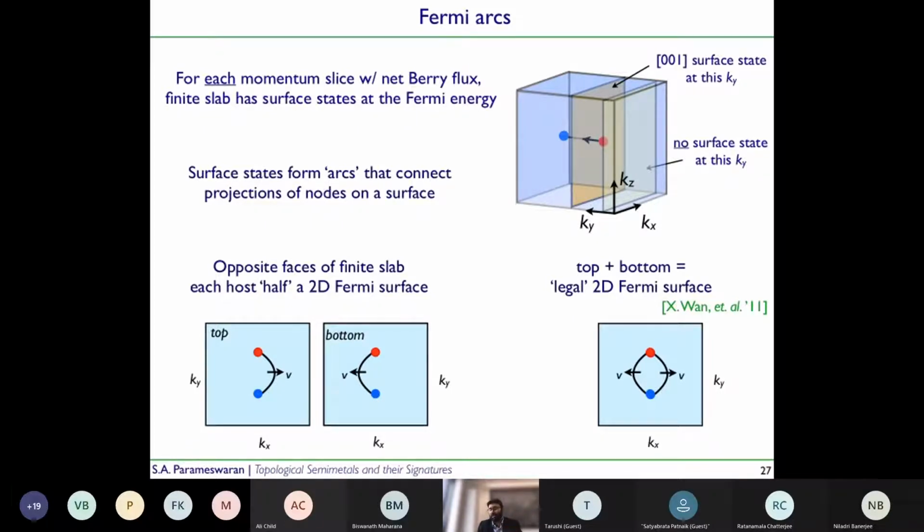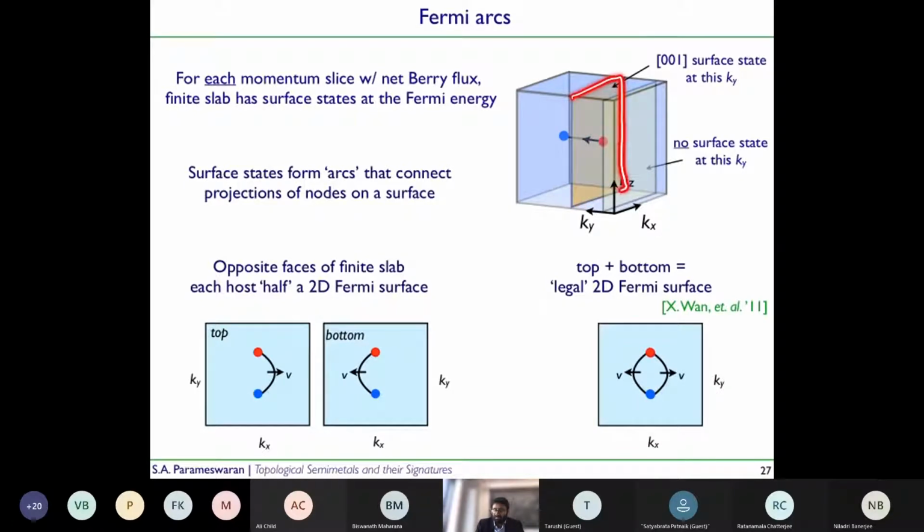I've taken a simplified example, but what you can argue is if a slice through this surface has no Berry flux, then a slice through this surface has to have a Berry flux. And that's because the Berry flux that comes out of this has to go somewhere. By drawing this surface, I've told you that the Berry flux cannot possibly pass through this one. It cancels whatever comes out of that node. So it means that there's a net flow of flux from here to here, because I know that if I draw a thing that encloses only this one, there has to be a flux going out. So by drawing pictures like that, I can argue that somewhere in the Brillouin zone, there needs to be a slice that has a non-trivial Chern number.